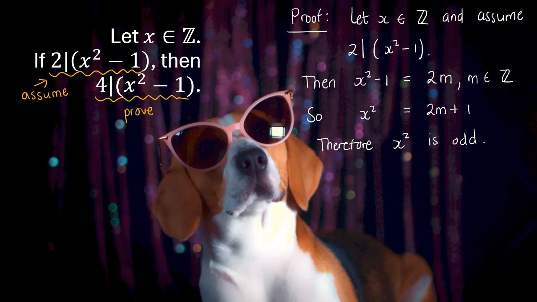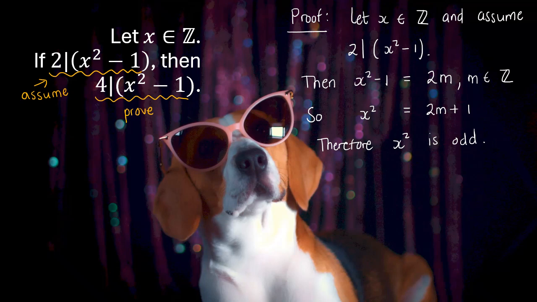What do we do with this information? We already have the definition of what it means to be odd. This is what we can deduce from that definition. How can we use this in our proof? Well, we cannot go any further than this if we don't use other previous results.